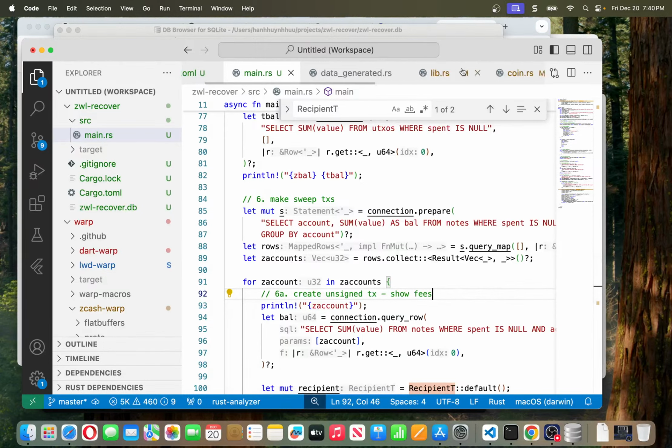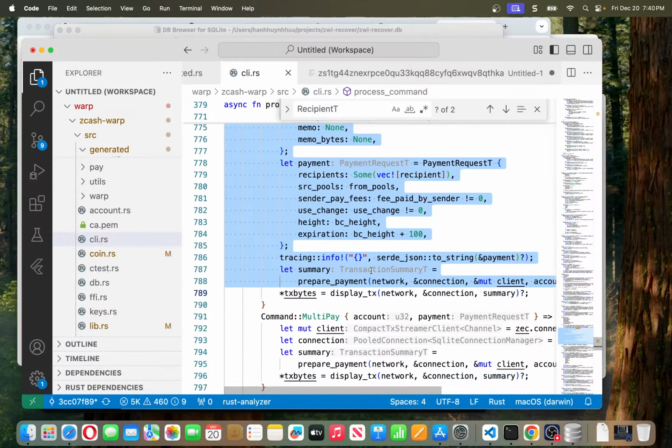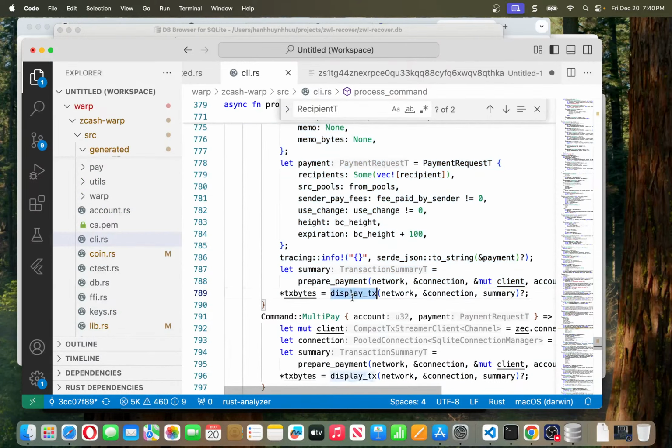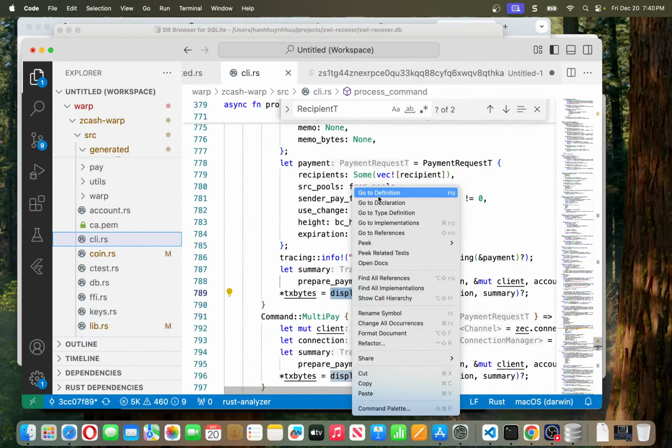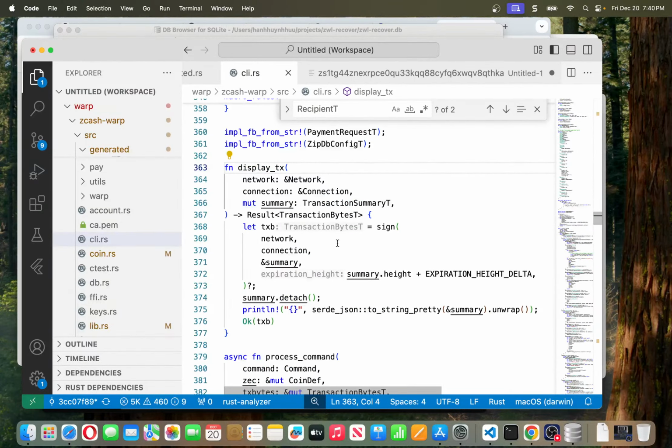Alright, the next one, close, close, is prepare display transaction. So display transaction is, we have to sign it. Very good.